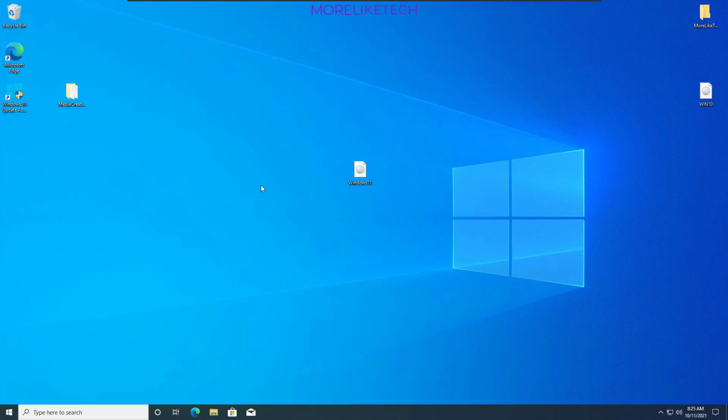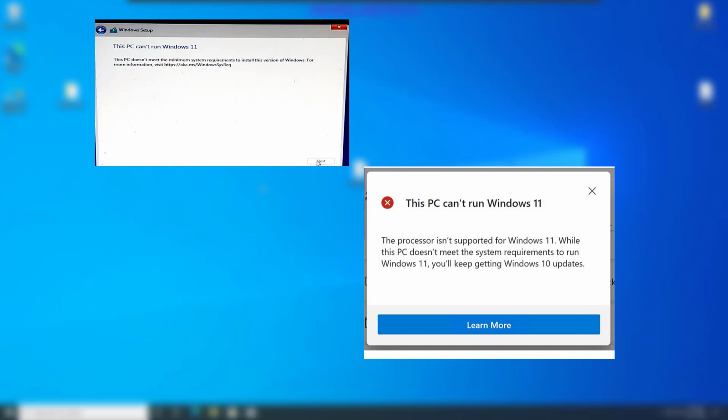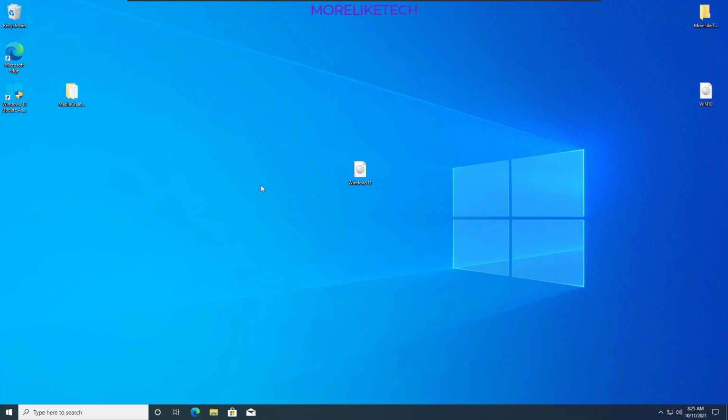Today I'm going to teach you how to force Windows 11 to install on an unsupported device. Before we get started, let's go over the concept and what you'll need. You will essentially install Windows 11 via the Windows 10 installation method, which means we will rely on the Windows 10 system requirements to install Windows 11. To do so, you will need an internet connection, of course, to download both the Windows 10 and Windows 11 image file, as well as a USB stick to burn the modified image.